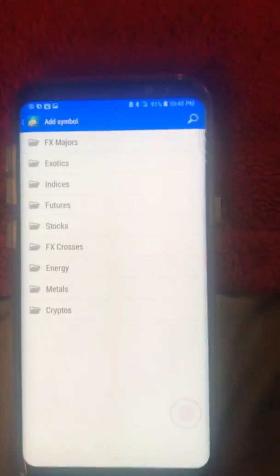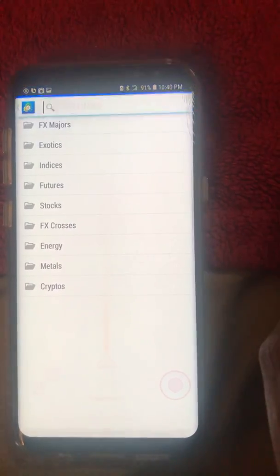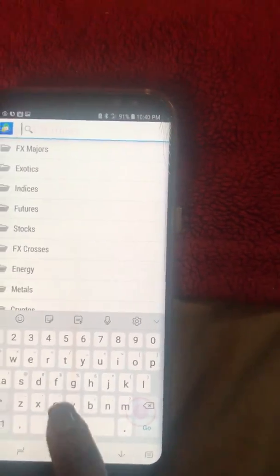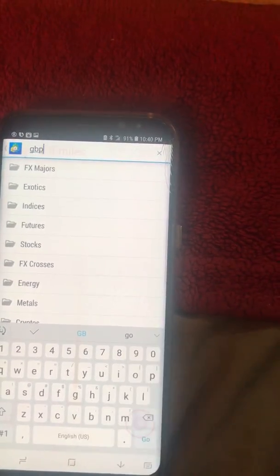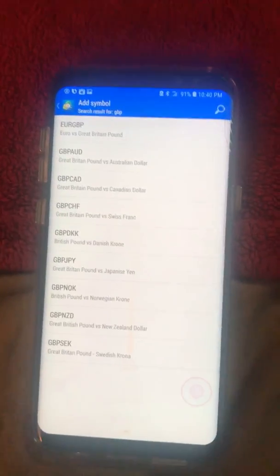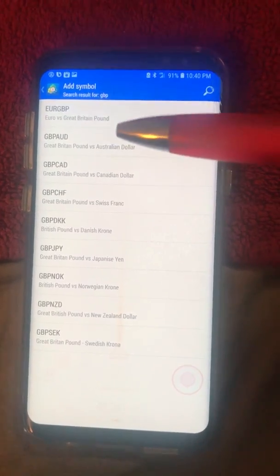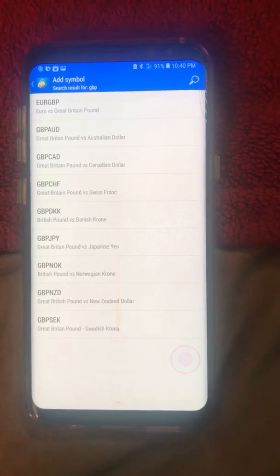In order to add a currency pair, the easiest way would be to hit that little search icon and type in the different pairs. So I am going to type in one of the pair types, which is GBP, and then hit go. This will bring up every pair that is associated with GBP, GBP being the Great Britain pound.